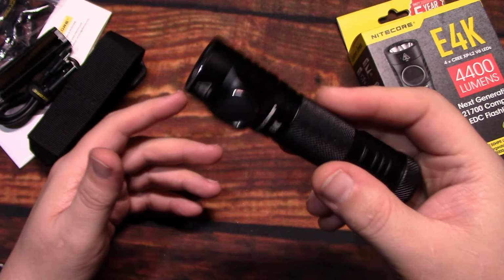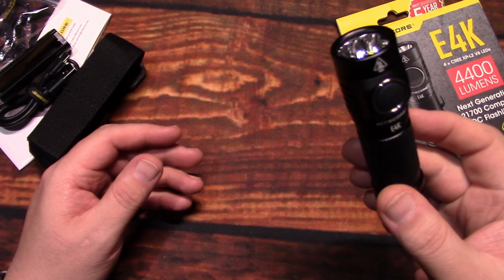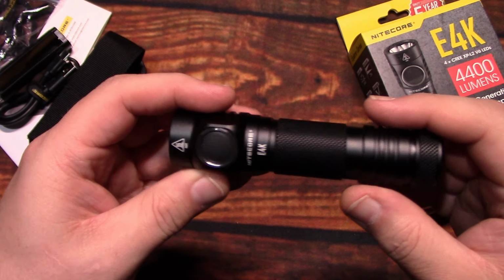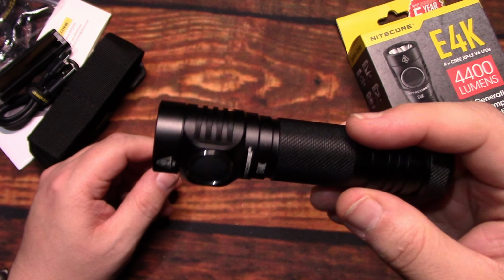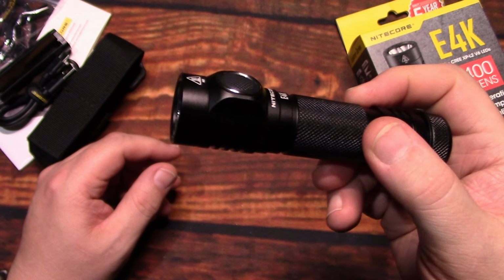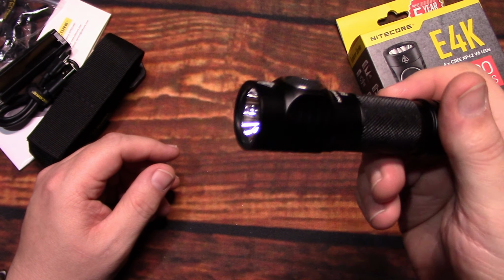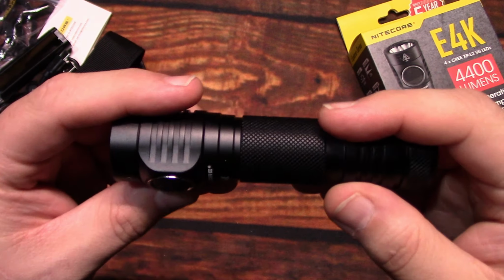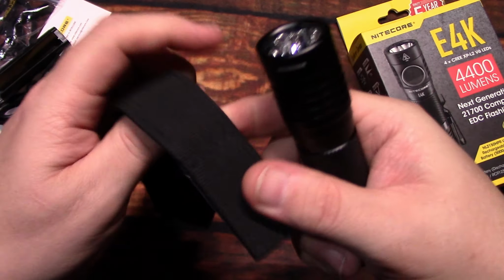And I like the fact that this is temperature regulated, so it's not timed. So I think it did better out in the night shots than it normally would. Under warmer conditions, it probably will not last as long on the higher outputs, but still did a really nice job. Now I'm going to show you here.